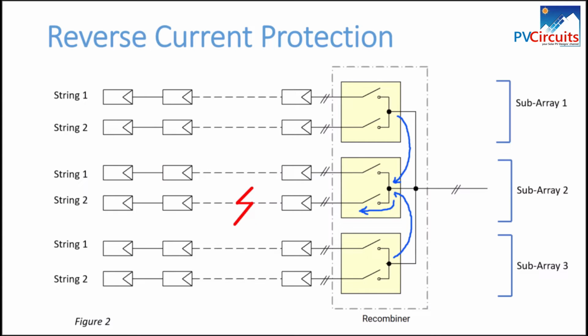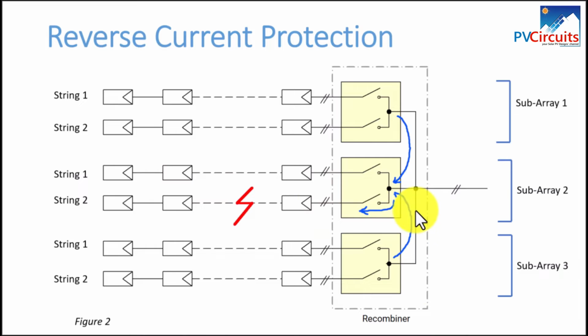In this diagram, Figure 2, we see the layout when there is a fault in this particular string. Current will find it easier to move in this direction rather than go towards the load side, because this path will have low resistance and current will choose that path. If the reverse current flowing into the string is greater than the reverse current rating of the module, then protection in the form of a fuse or MCB should be provided. The overcurrent may cause heat or fire along that faulty string.